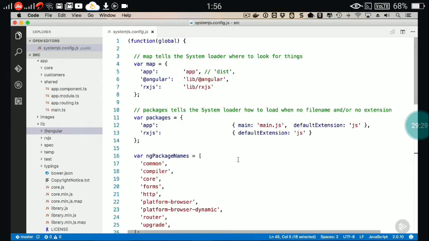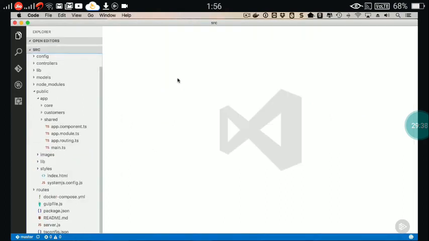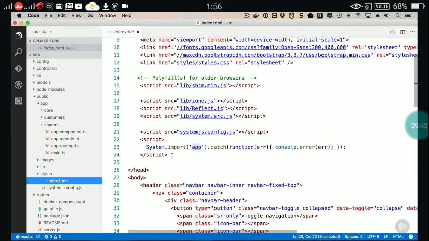Now, this is one of those files that normally you don't really have to touch. You go find a good example out there that gets you started, put it into play in your application, and you're ready to go. But I'd like to talk through it because some people maybe have seen it, but haven't actually taken the time to explore what this actually does. So this is what allows our imports and our exports. Now, if you're using Webpack or another type of module loader, then yeah, you're going to have different configuration, of course, but this would be specific to System.js and the way that works.